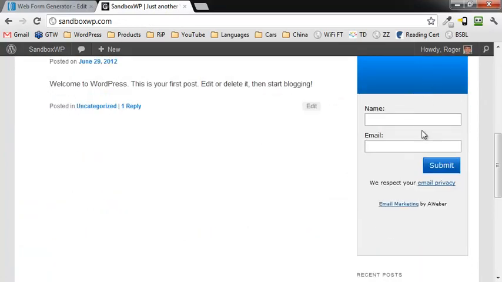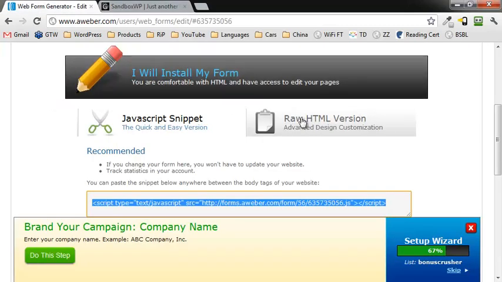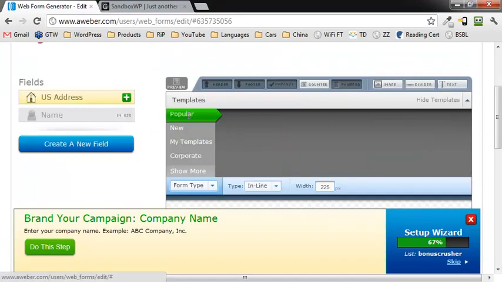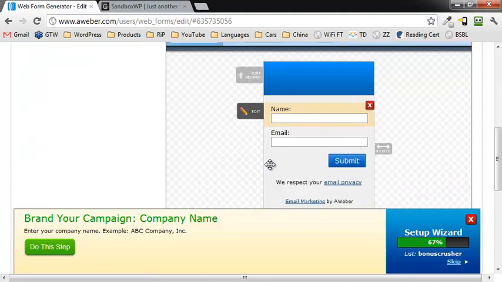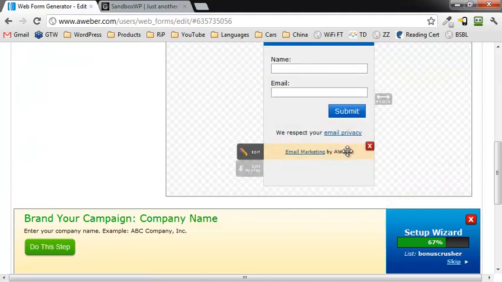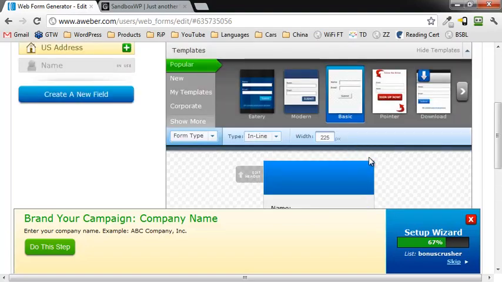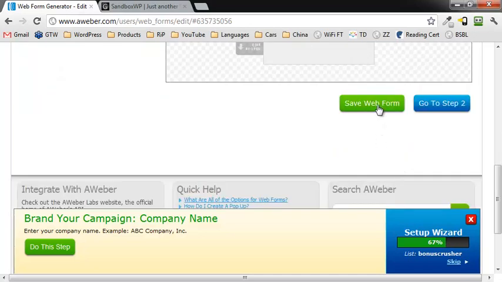Okay, so now you've got a basic one, and there are a lot of different ones you can do, but the biggest thing is that you have a form out there at all. There's one thing you can do. Let's go back to the design for a second. If you want a really plain one, you can click up here in popular, click on basic, or even, let's see, what do we have? We have this one right now, right? I would get rid of this, and I would get rid of this. Probably I can get rid of this as well. And now if we save it, it gives you a good basic form.